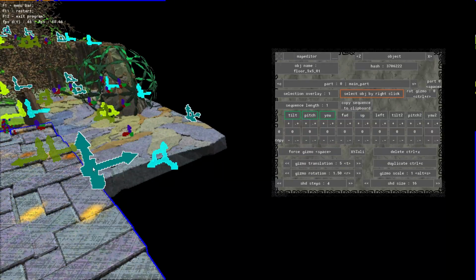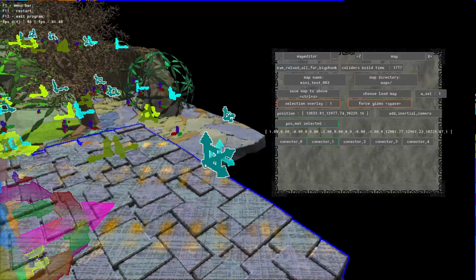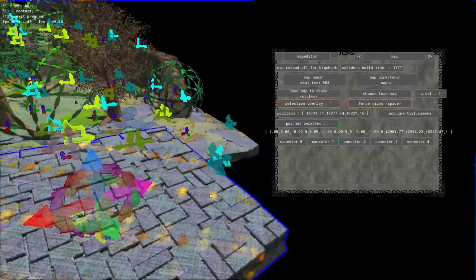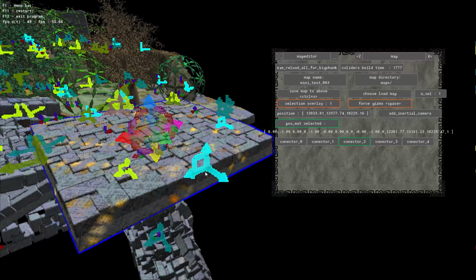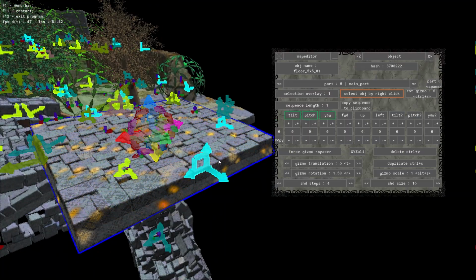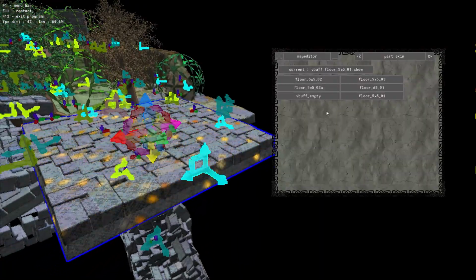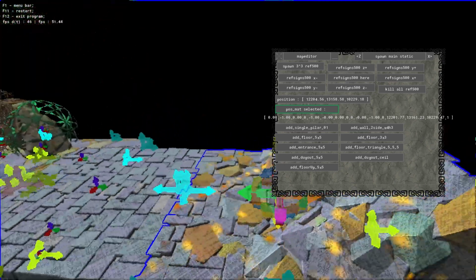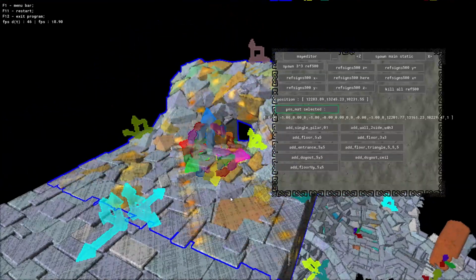Okay, so let's create again. We are choosing our connector. Let's see if it is chosen. Let's choose another one. You can of course take it from the menu, but yeah, this connector is good enough. Try left and right keys. I don't remember what I put in the code for now. So let's say we are adding an entrance. The entrance will be rotated by this matrix as you expect. So this is the kind of entrance we have now.